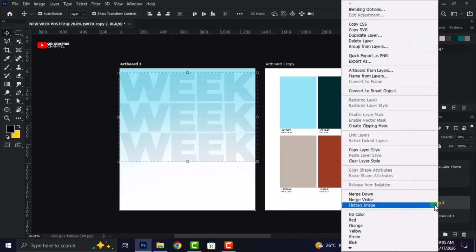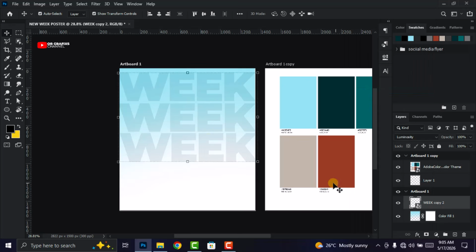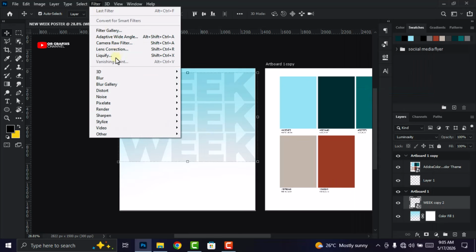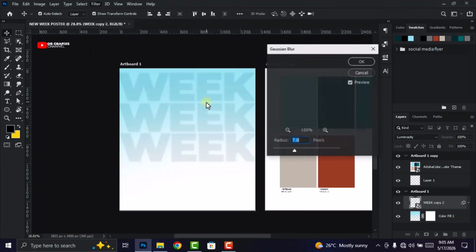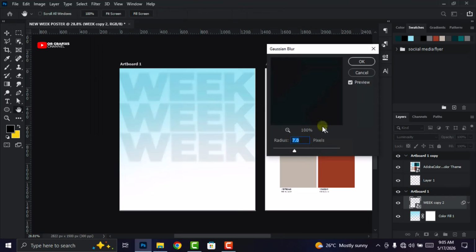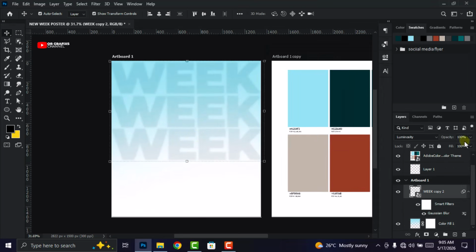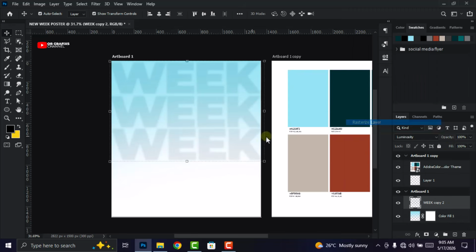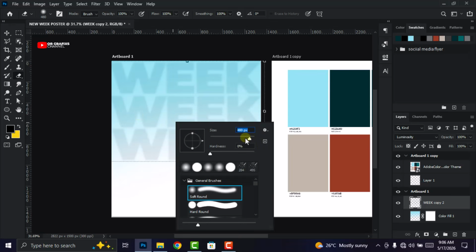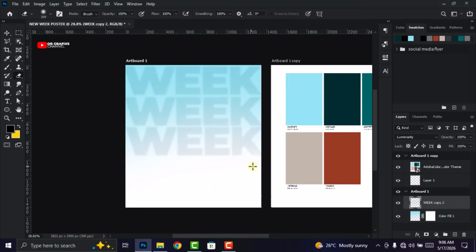Then I'm going to right click on it and then click on convert to smart object. Head over to my filter tab right here, click on blur and then click on Gaussian blur, and we are going to use 7.0 pixels. Right, I'm going to position it well. Now let's right click on it and then click on rasterize layer. I'm going to grab my brush tool and decrease the size, and then I'm still using the soft round brush. Right, now let's smoothen the edge like this. Great. If you want, you can go ahead and decrease the opacity.